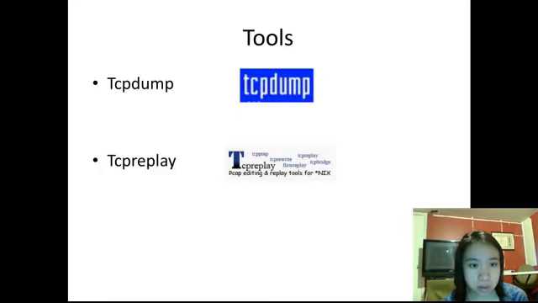This tool is called tcpreplay, and we can use it to replay network traffic. By using it, we can change a lot of parameters such as speed, and we can test devices such as routers and firewalls. In this experiment I'm using it to change the speed of sending packets to test the Snort intrusion detection system.